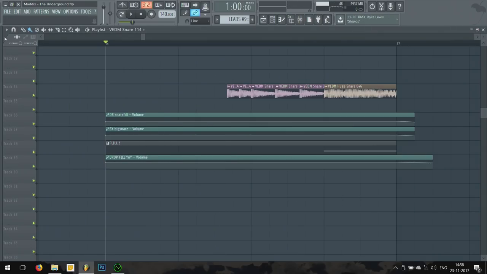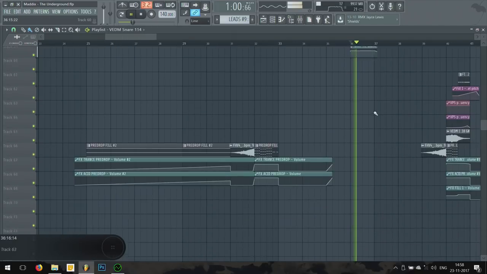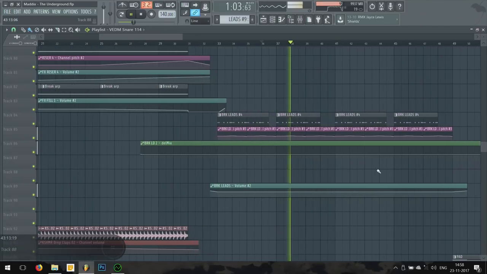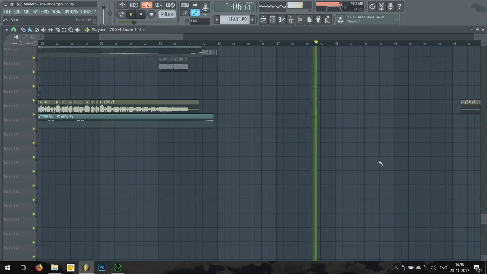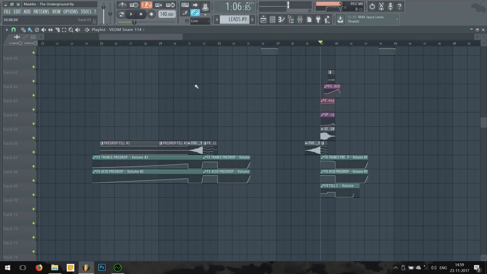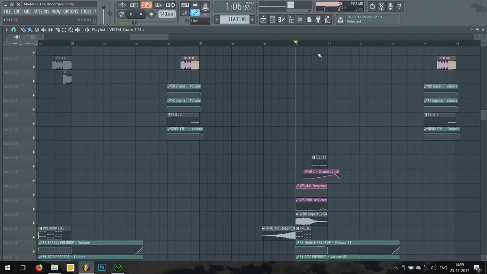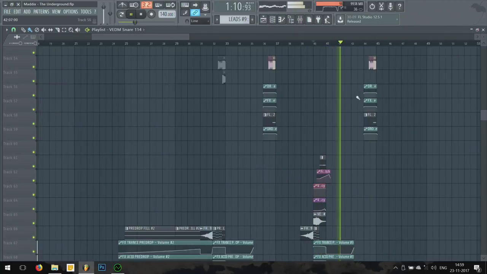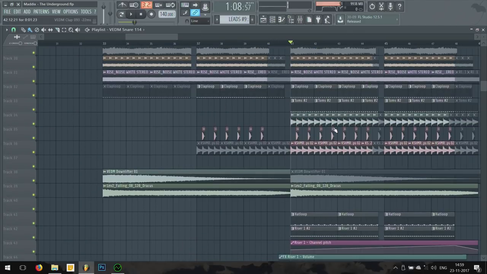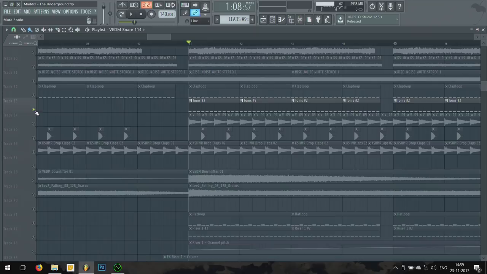So a small drum fill in triplets, of course. I will put the grid on, now you see it's correct. We go back to the big fill with the reverse stuff. And then the second part just adds a lot of percussion. You have triplet toms.